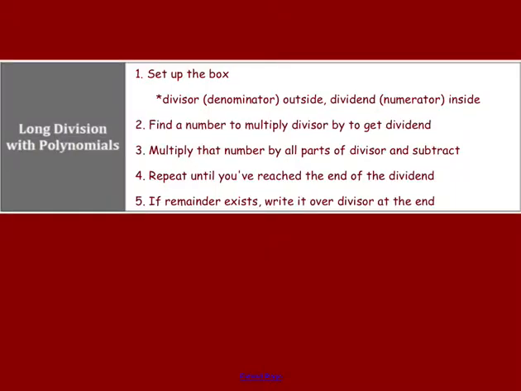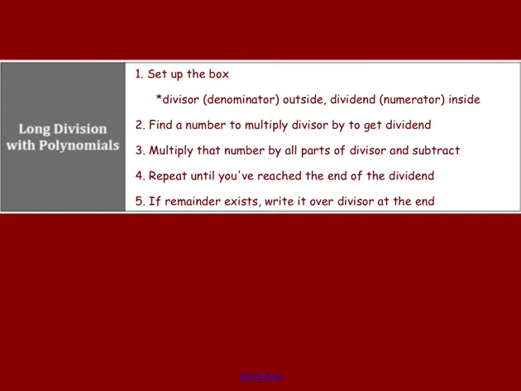All right, let's take a look at what long division actually is. I do want you to actually have these steps written down, and I will check, so make sure you get them written down. So when you're setting up the box, you have your divisor, which is what you're dividing by on the outside, and your dividend, what's being divided on the inside. You want to find a number to multiply by the divisor to get the dividend. That's what we've been doing.